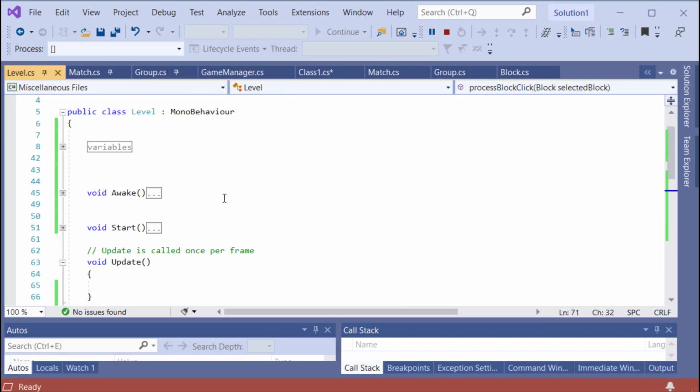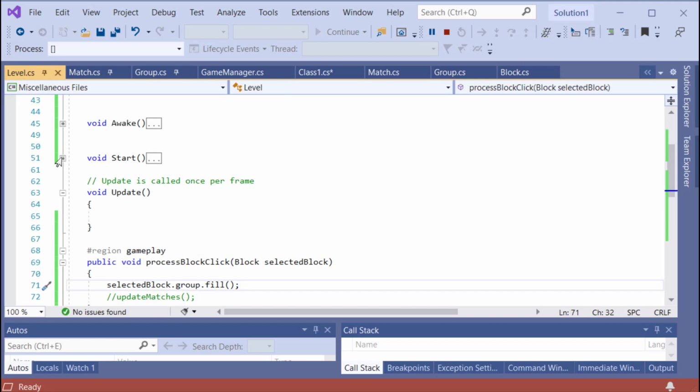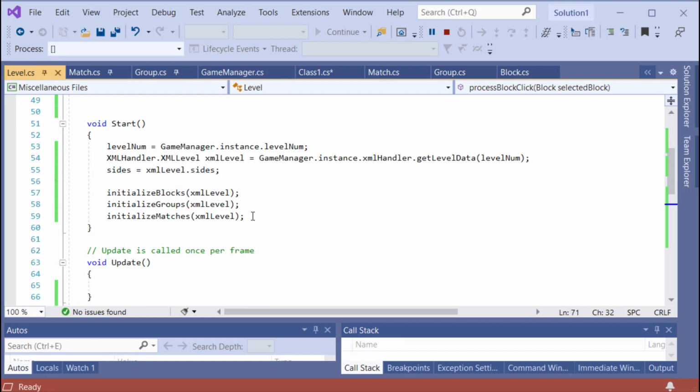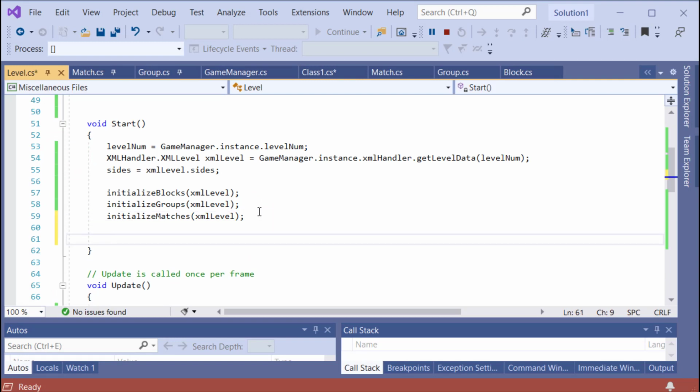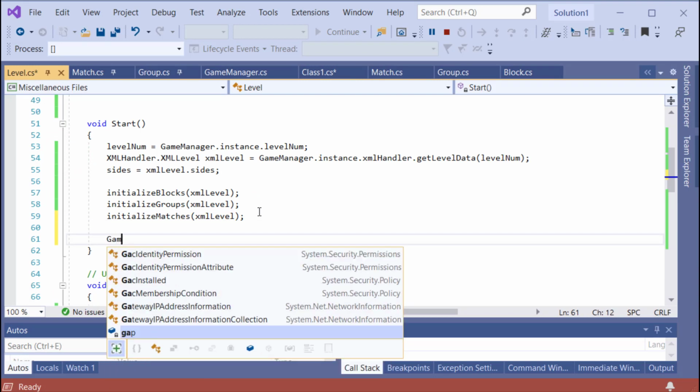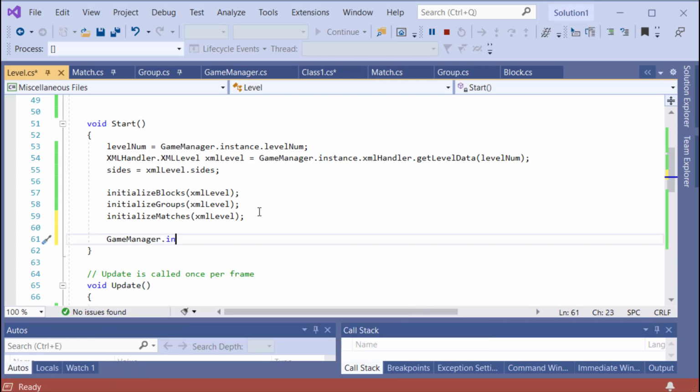So if we go to the level and we go to start, I think once we initialize everything, we should set that to true. So it will be game manager instance, play game equals true.